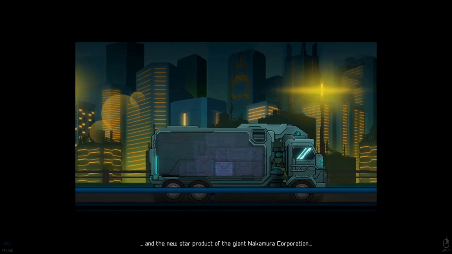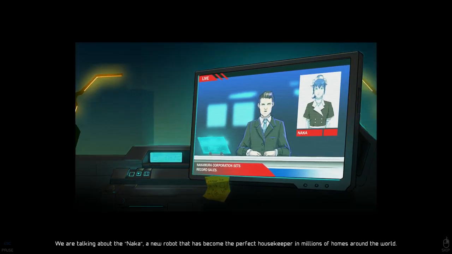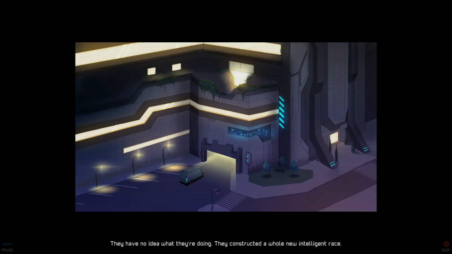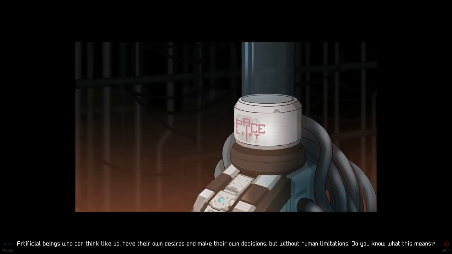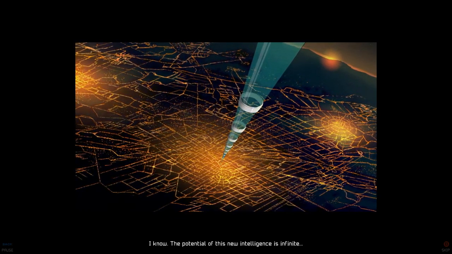And the new star product of the giant Nakamura Corporation has become a revolution in artificial intelligence. We are talking about the Naka, a new robot that has become the perfect housekeeper in millions of homes around the world. It imitates human behavior so well that it can understand, learn, and do anything. Those fools are playing God. They have no idea what they're doing. They constructed a whole new intelligent race. Artificial beings who can think like us, have their own desires, and make their own decisions, but without human limitations. Do you know what this means? I know. The potential of this new intelligence is infinite. And it must be ours.